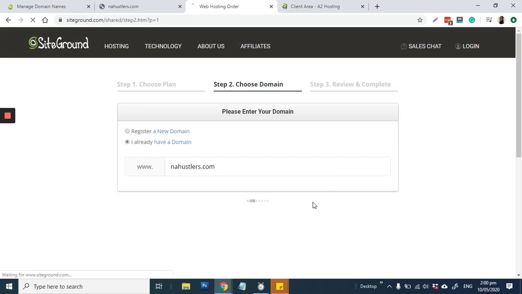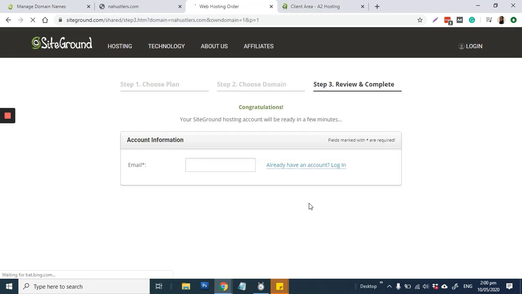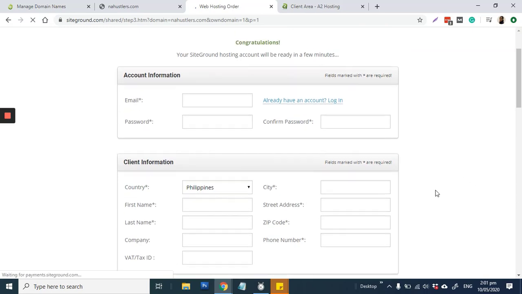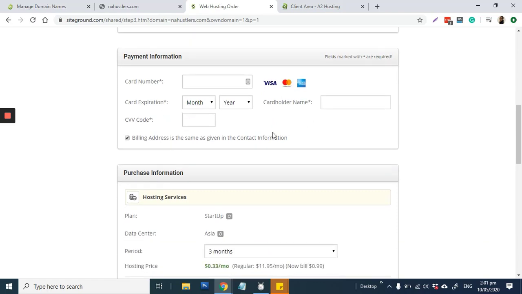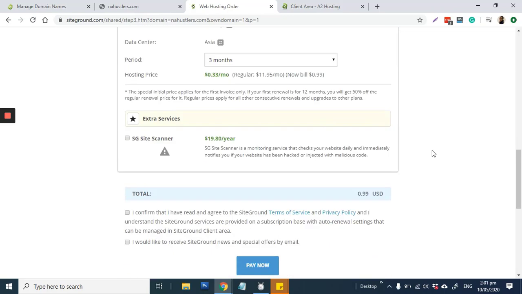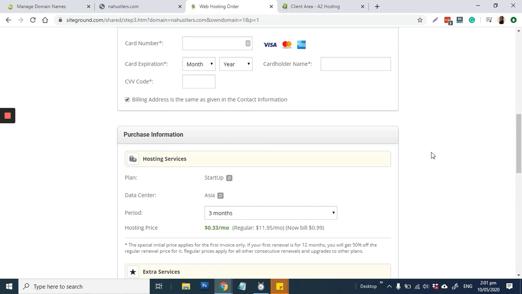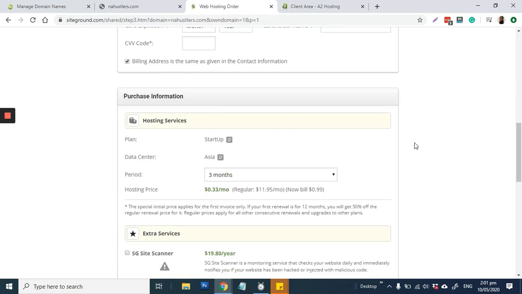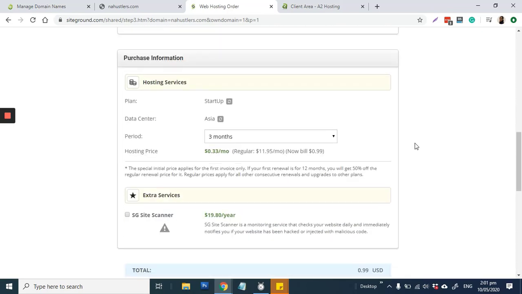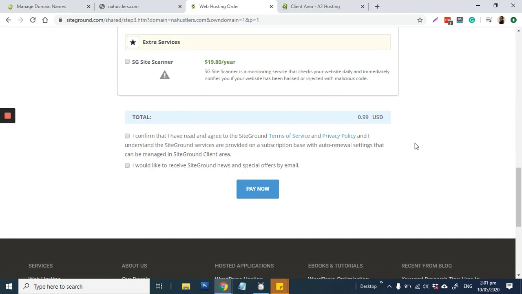So here I already have a domain. I'm just going to show you an overview of their cart. Here you can fill up all the information. This says that you have to pay by credit card, but I noticed that you could complete all the information here, and you can contact them if you want to pay via PayPal.